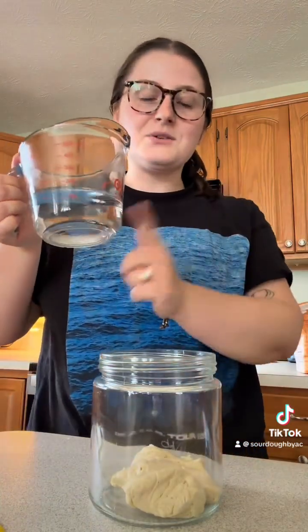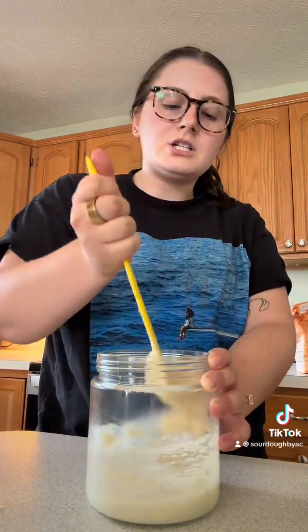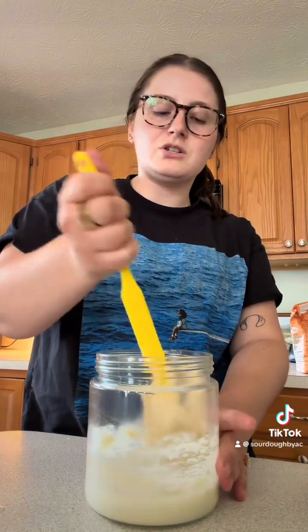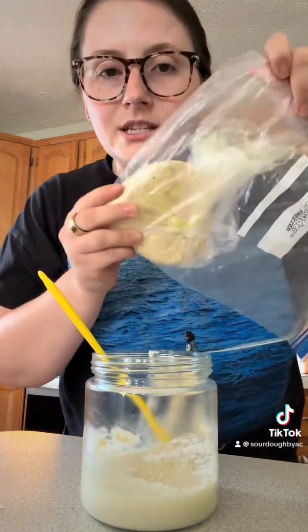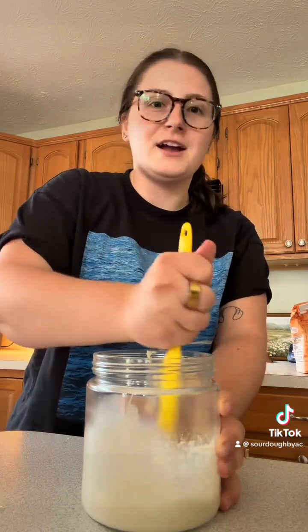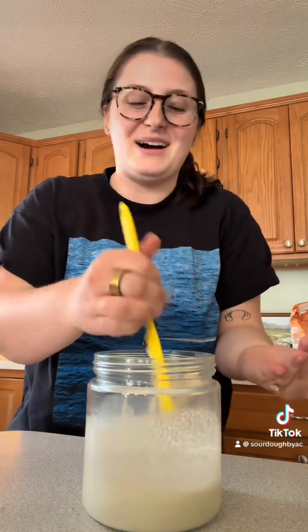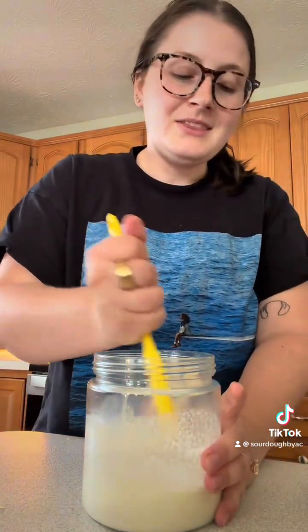So let's get feeding. I have some warm water. We're gonna try to unstiffen this sourdough starter here. Super interesting thing is that I believe there was salt in this, like she mixed her dough and then that's when she saved the extra. And also she used olive oil to line the bag that she gave it to me in. You can kind of see in here, there's the olive oil. So super interesting and completely not what I have ever been taught about sourdough starters. So this could completely change everything that I've known about starter in general. So this is super exciting.